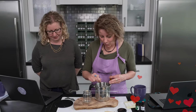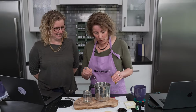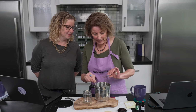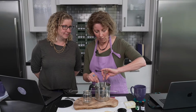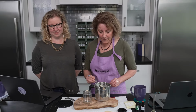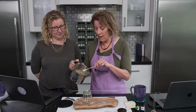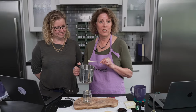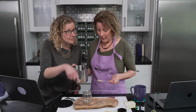Okay, so we've let this cool off, almost a little too much. But I'm going to go ahead and pour in my essential oils, stirring with my little spoon. I'll set that off to the side. I'm going to make sure I get all the drops though. And typically, when it starts to solidify around the edges, it's time to pour it. If you don't have time to get to it in that time, just pop it back in your hot water. You can put it to re-melt.